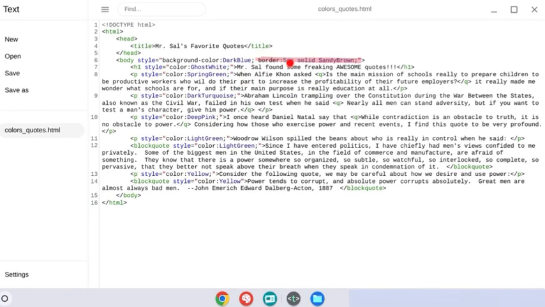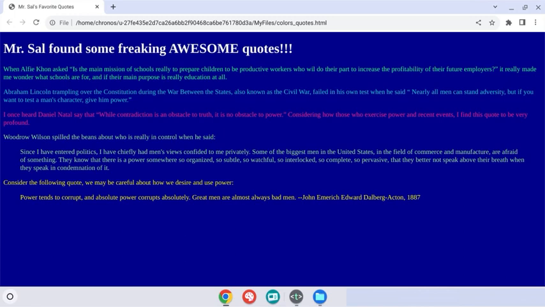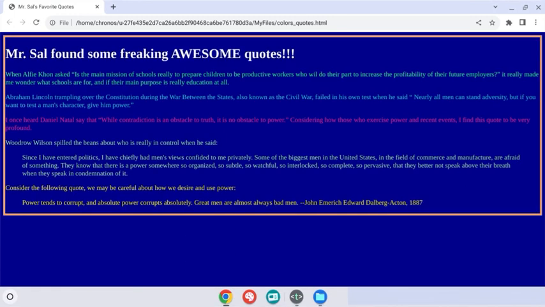So again, I chose 5 pixels thick. You can choose up to 10 pixels thick if you'd like. Solid is the one that we want. I chose sandy brown. Again, the border is still a different color than the others. And again, that's a lighter brown, so it will show up well against the dark blue background. I click on save. I open up my web page. I click reload. There's my border right there. Well, this is enough to get you full credit.